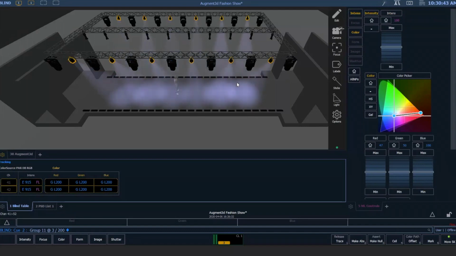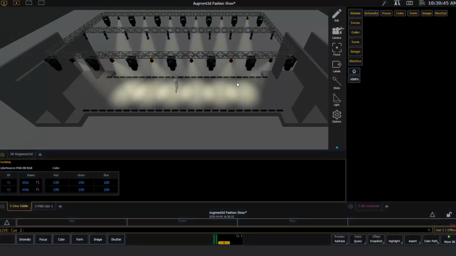live, if I back up a queue, so before I do that, I'm here in live. Nothing has actually changed this whole time because we've been working in blind. But now if I back up a queue, we can see that in live and on our stage, that change has taken effect. Because as always in blind, changes take effect immediately. As soon as I hit enter, I don't have to hit update or anything in blind.